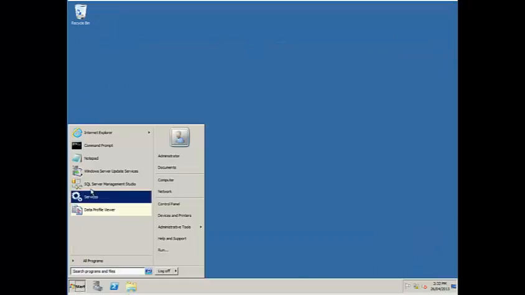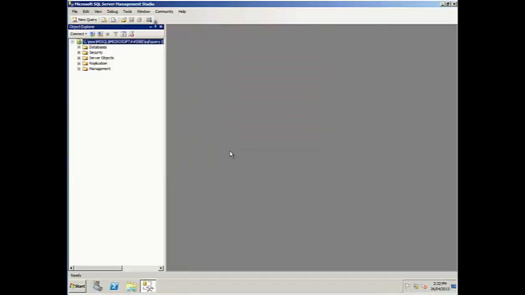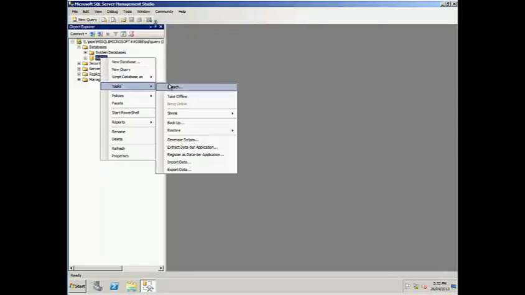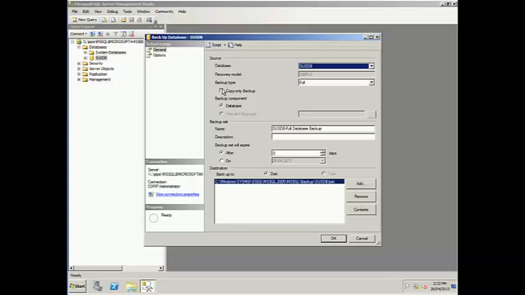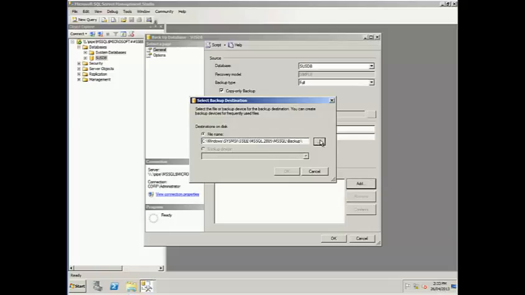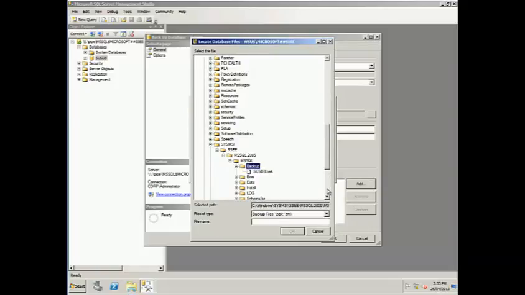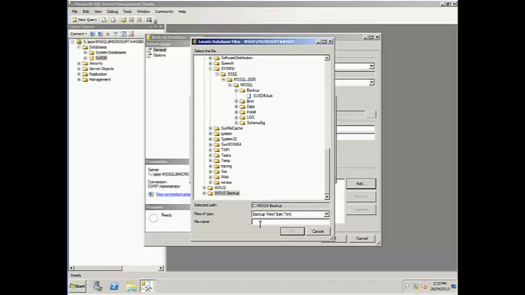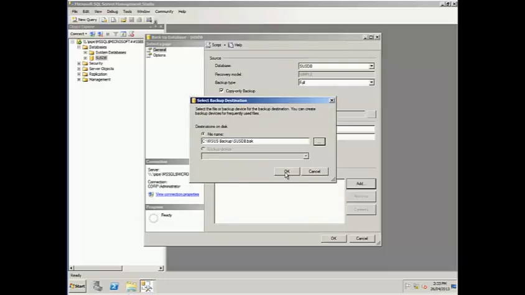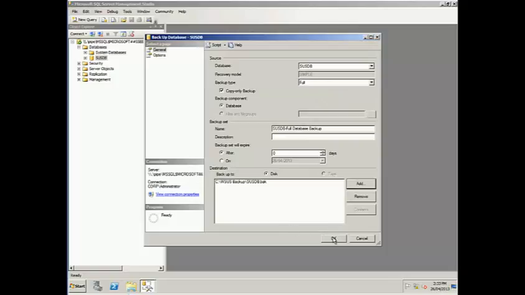Now that we have copied the content across to our Server 2012 box, we'll use SQL Server 2008 R2 Management Studio to go to the susdb on our Windows Server 2008 R2 WSUS server and perform a backup of that using a copy-only procedure. What we'll do here is remove the default location for the backup and change it to a location on our C drive. In this case, we've created a folder called WSUS Backup on the root of the C drive, and we'll name the file susdb.back. Now that we've configured it, we'll hit OK, and this will proceed to back up the contents of the WSUS database to this local location on the Windows Server 2008 R2 WSUS server.